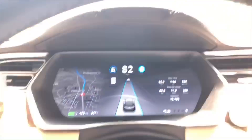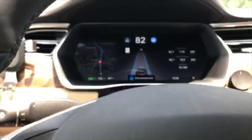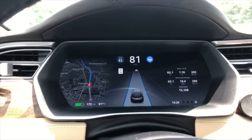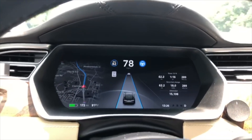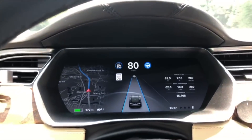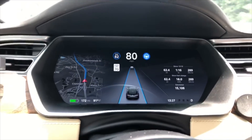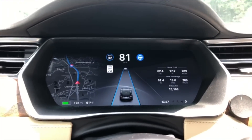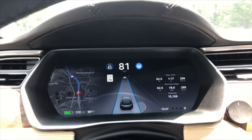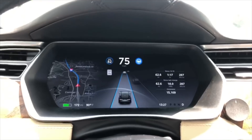Now my hand is resting on the wheel — you can see I have tension — and it is still asking me to hold the wheel, literally doing it about every 18 seconds. I'm a very responsible driver; I keep my hand on the wheel at all times. I think once I get to my destination I'm driving out to Raleigh so I can supercharge there before going on to Goldsboro. I'm very tempted to reboot this to see if that makes a difference, but I think this is going to drive me a little bit insane.